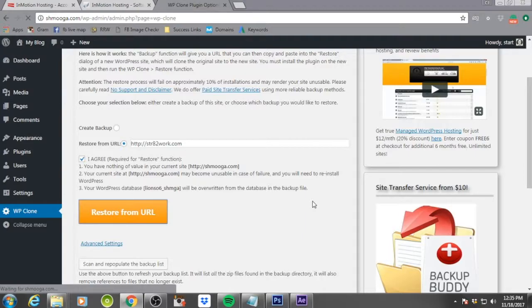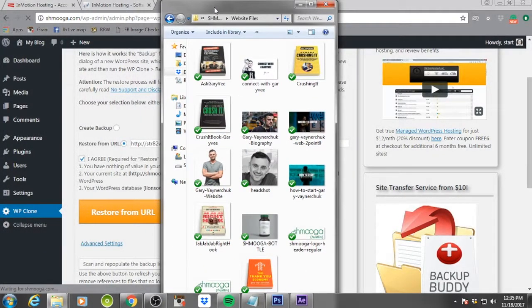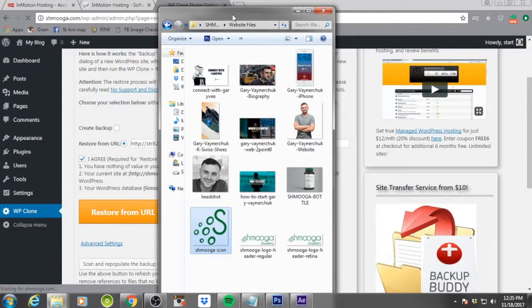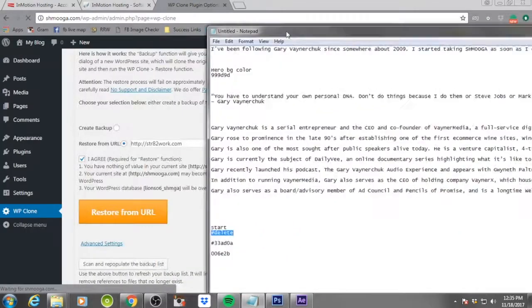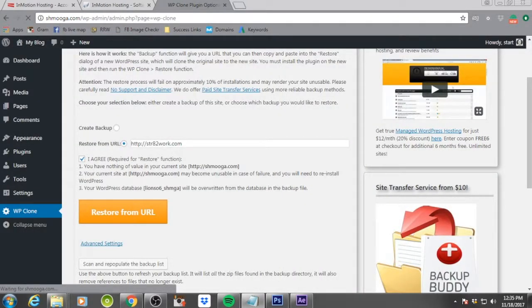Now, while this goes through the steps, I want to cover a couple things with you. For beginners, I want to talk about the speed that I'm going to build this site. I've already laid out how I want the website to look, and I have a good idea for what I want, as well as content. I have folders open over in my other monitor with the pictures and stuff that I'm going to use. And of course I have some more here. And then I have a Word document or a Notepad text file with all the written content that I'm going to use for the homepage.